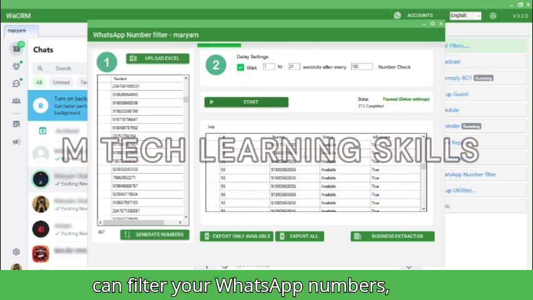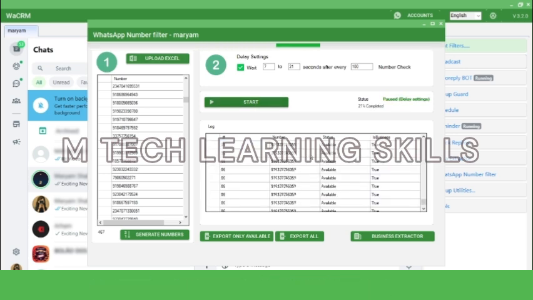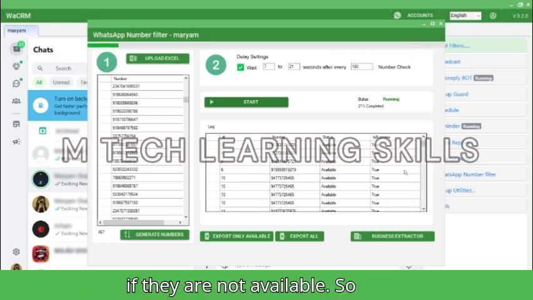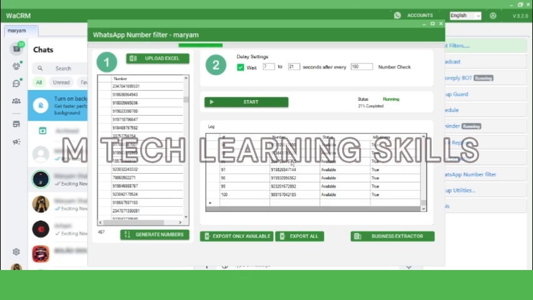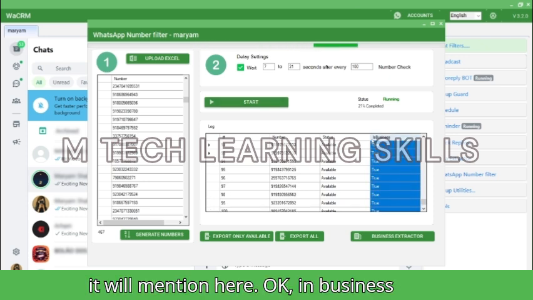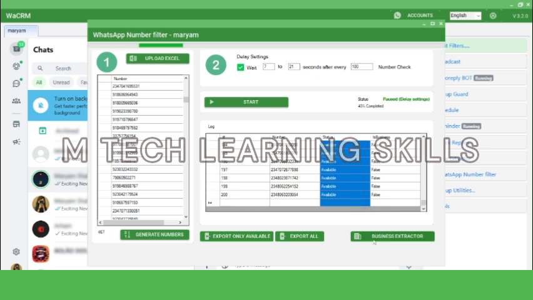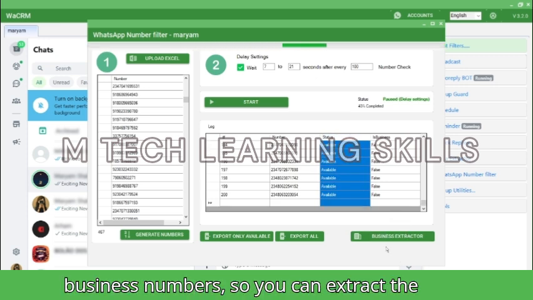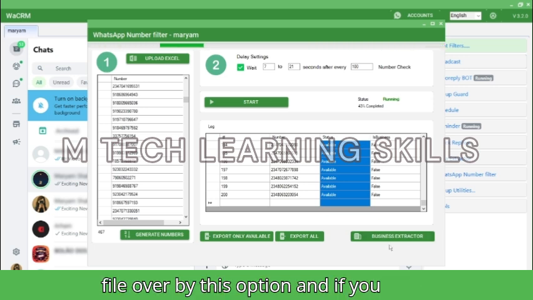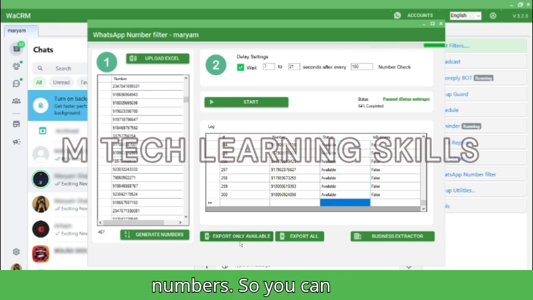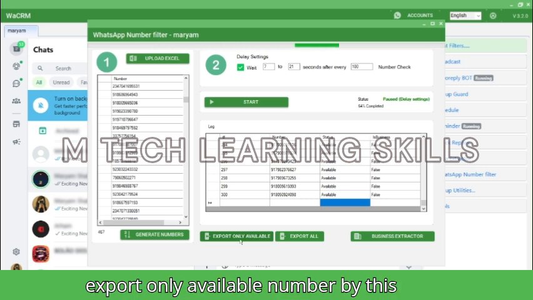So here you can filter your WhatsApp numbers, mobile numbers, whether they are available or not available, and it will mention here. Okay, business account status available or not. So if you want only business numbers, you can extract the file by this option. And if you want only available numbers, you can export only available numbers by this option.